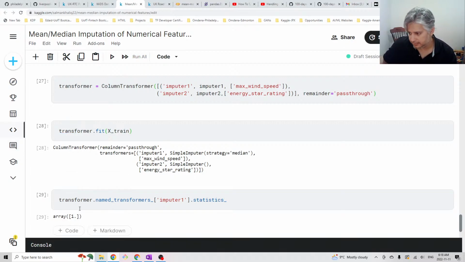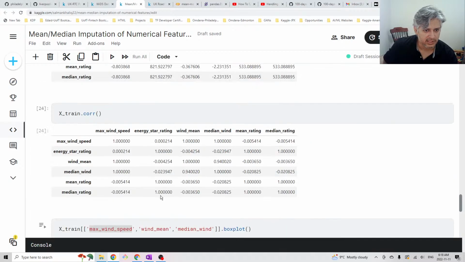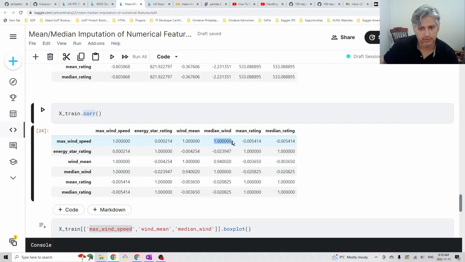You can see imputer1 was on this column, and my statistics is this. Did we get it right? Yes, it was this. We were doing median, so yes, it was this. So we got it right.